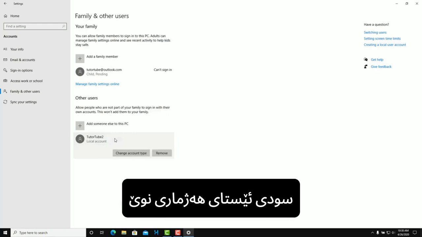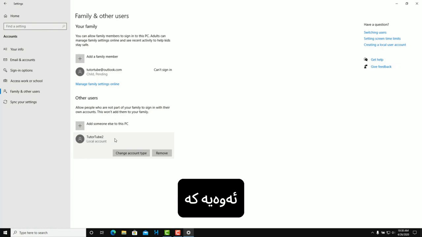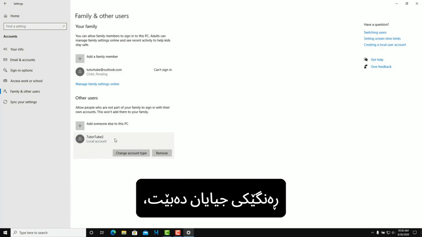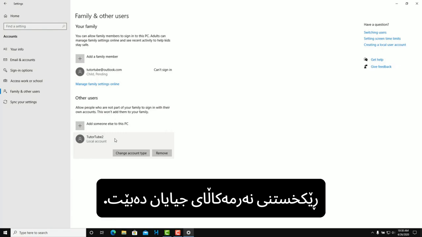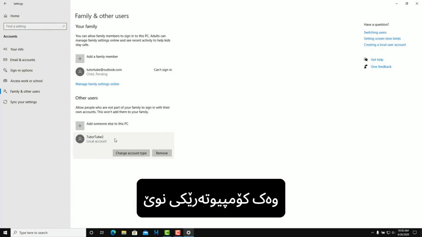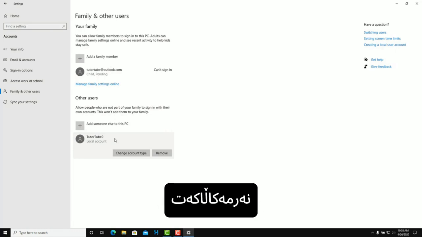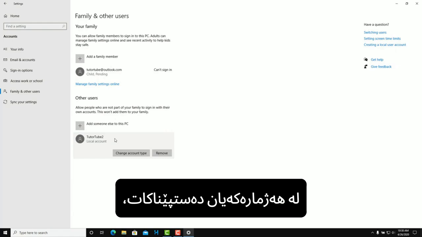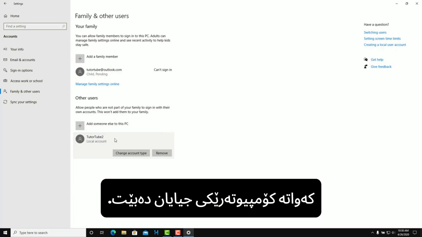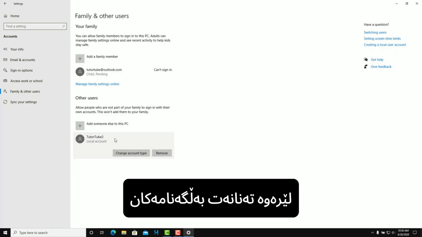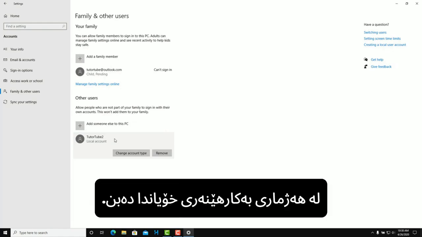The added benefit of the new user account is that they'll have a separate desktop, a separate color scheme, and separate software settings. It will be like a fresh new PC for them, where your software will not start up in their account and your color scheme will not be set up there. So they'll have a separate PC. Even the documents will be their own in their user account.